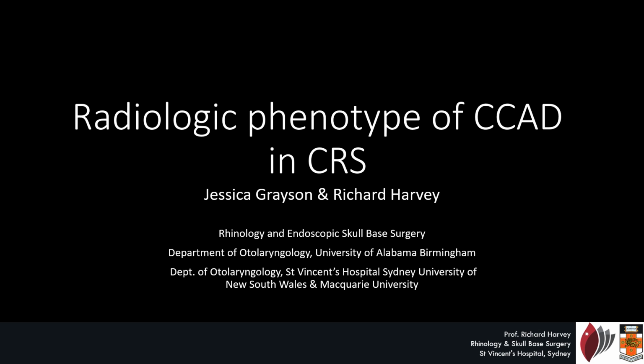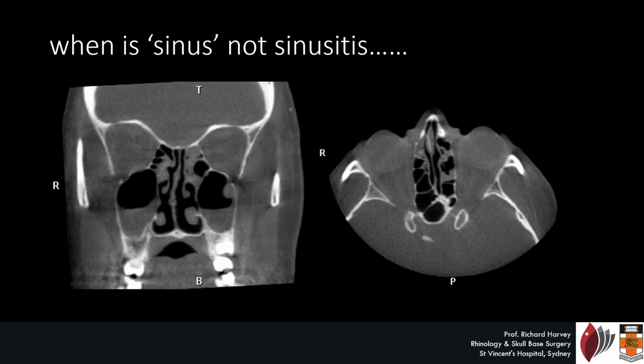Welcome to this very short talk about Central Compartment Atopic Disease. This is a newly described phenotype of chronic sinus disease that is prevalent in people who have inhalant allergy. And I want to use this talk really to discuss what is CCAD, how to identify it, and some of the research behind it.